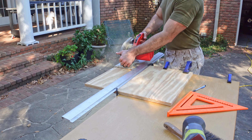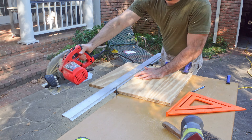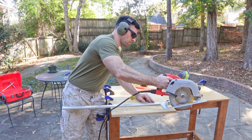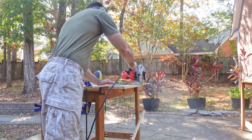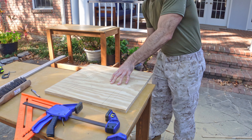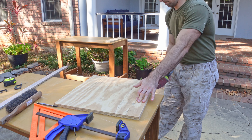So I went to the store, bought a piece of three quarter inch thick two by two project board, and got to work. First, I cut all four sides to remove the excess wood and to clean up the edges. Next, I cut all four sides again, cutting off an inch and a quarter each time to use as border pieces. At this point, I was left with a 19 and a half by 19 and a half inch board, which is perfect because my fridge is about 18 and a half by 19.